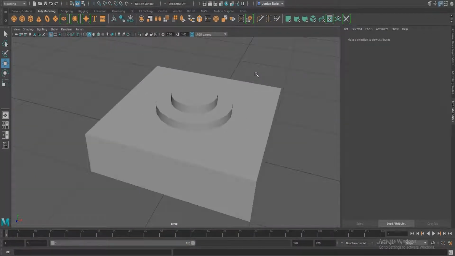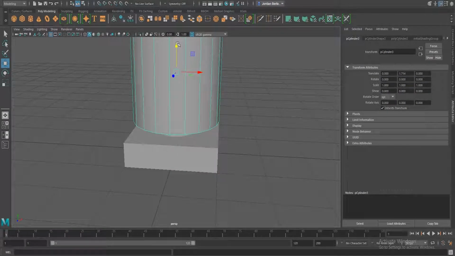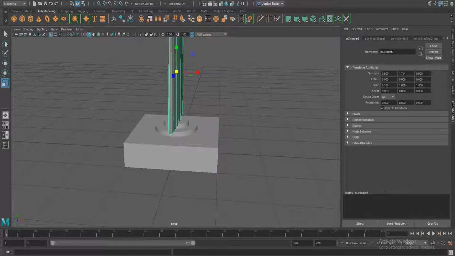Alright, so next we'll zoom out a bit and spawn the actual stick itself. So we'll spawn another cylinder, move that up here, and we'll want it to be even thinner than those before. So we'll go to the length and width. It was at 0.5 before, then 0.3, so now let's maybe do 0.1. Then 0.1.